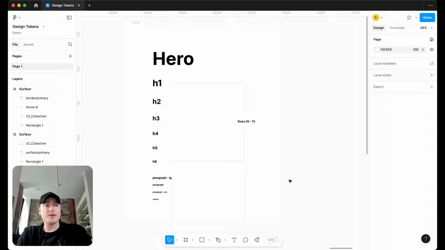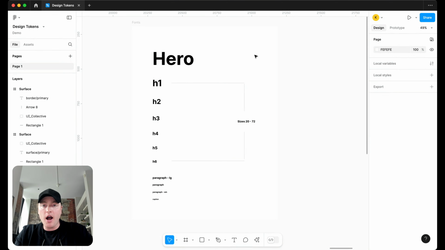Okay, so next, let's go ahead and look at fonts. So in terms of your fonts, there's a ton of different design tokens that go into them. Your font size, your font color, your font weight, your font style, your line height, your paragraph spacing. So we're going to get to all that stuff a little bit later on in this episode, but let's just cover the different types of H tags and paragraph tags that we're going to need in general.